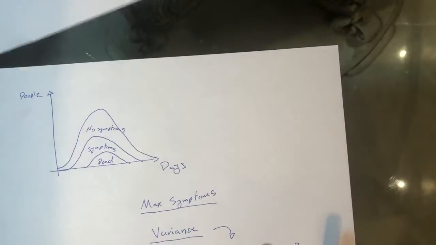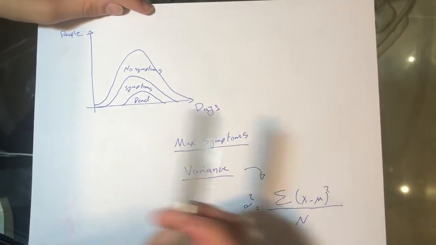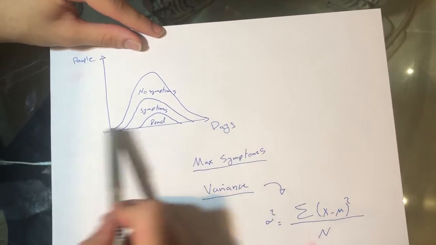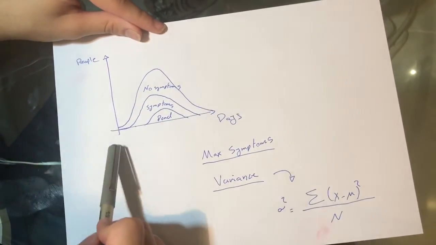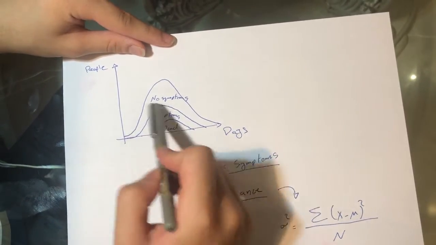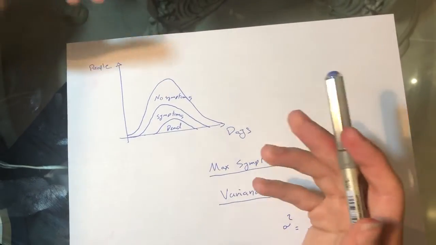So now let's talk about how I'm going to plot the data. Well, as you can see, I have a graph. In the graph, the x-axis will be days and the y-axis will be the number of people, and I will have three different graphs on the same axis.